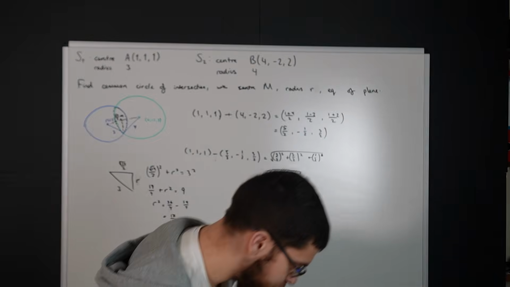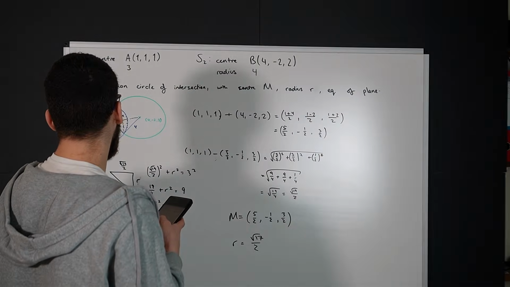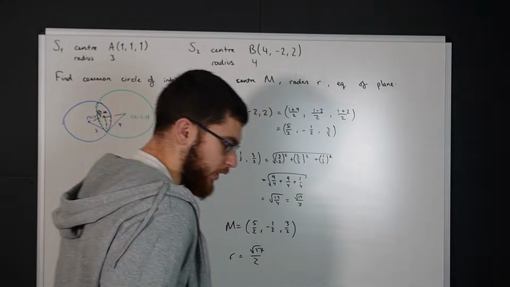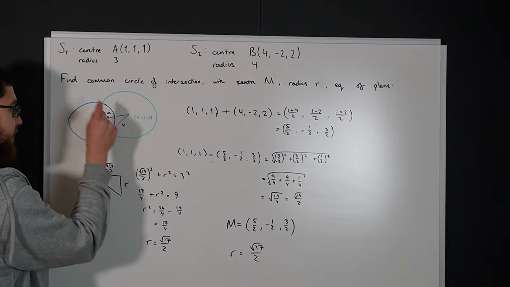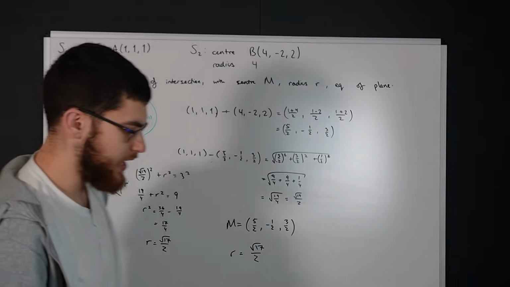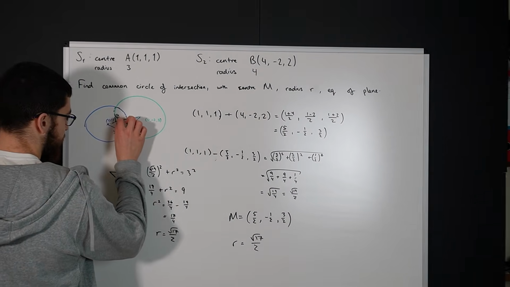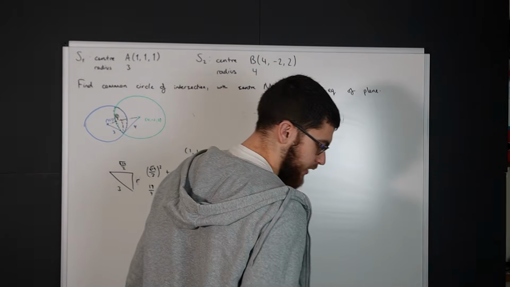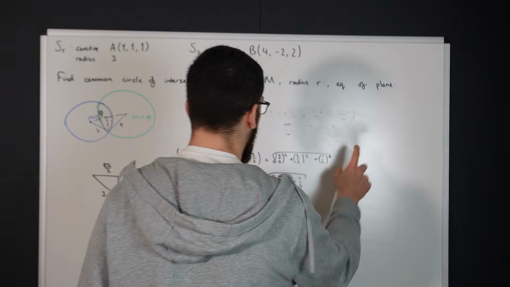Is this correct? Check my answers. I got it wrong. Wait, it doesn't have to be the midpoint, or does it? Yeah, it should be. Okay, so I've checked the answers and I've made a big fat oopsie. This isn't necessarily the midpoint, and I just assumed that it was. Theoretically, this doesn't have to be the midpoint between these two. So I made a big oopsie with this one. This line is terrible. It's just plain flat out wrong. And we've got to do the whole thing again.